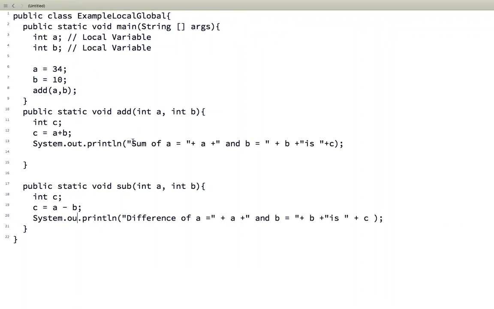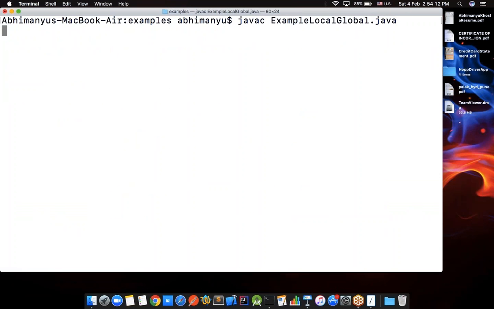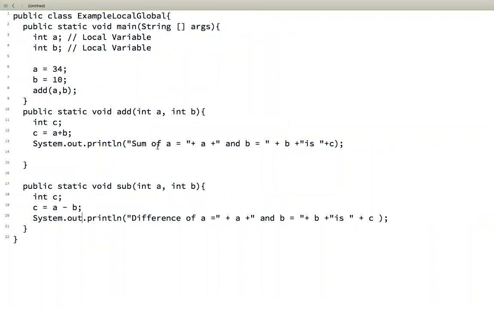It should be System dot out. Finally, we are done. It says sum of a equal to 34 and b equal to 10 is 44, right? We did not call the subtract method, so nothing got executed.